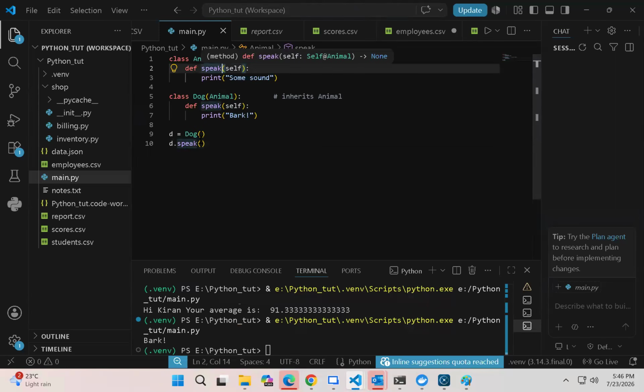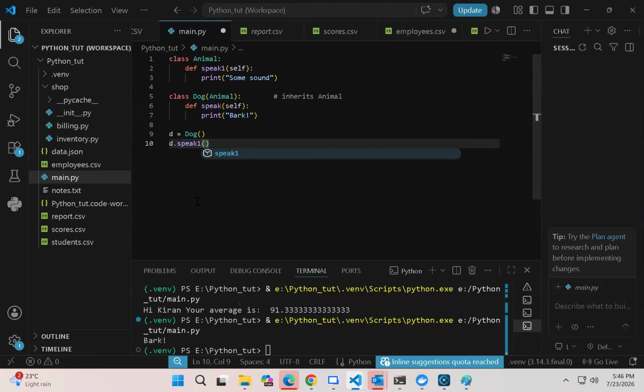Suppose I give it as speak1. Is this correct? No. Because d is the object of class Dog, but speak1 is a method inside the Animal class, right?